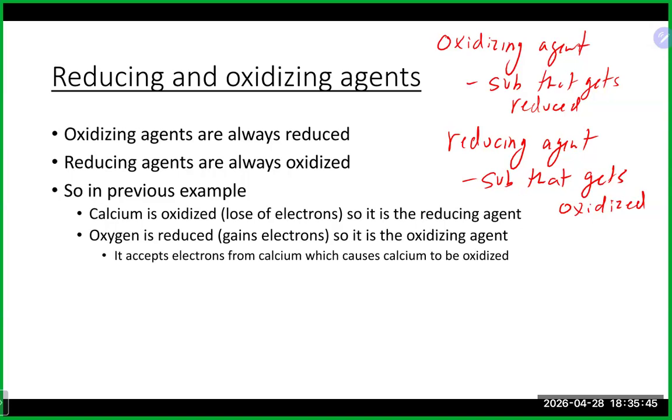In our previous examples, you can see that the calcium and the magnesium were both being oxidized, and those would be our reducing agents. And in both cases, the oxygen was being reduced, and that would be our oxidizing agent. So all four of those things, if you are ever asked to identify what is being oxidized, what is being reduced, the reducing agent and the oxidizing agent, they are all found on the reactant side of the arrow. The left-hand side is where you find and identify those.